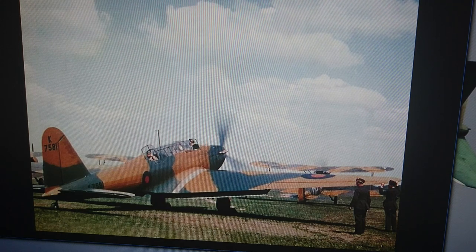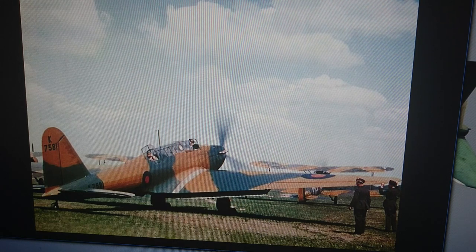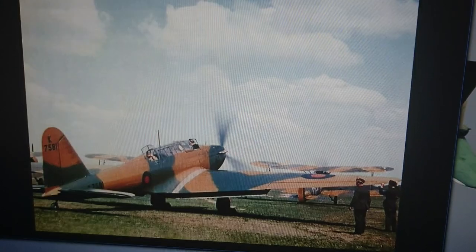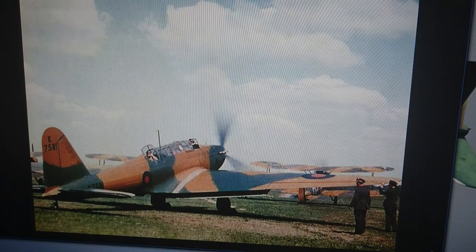Not quite sure where this is, but in the background there are actually three Gladiators, and the Fairey Battle is in the foreground of the photograph, but they're actually behind the Gladiators. So I'm not sure where that is, but that is definitely a Mark 1 Fairey Battle.